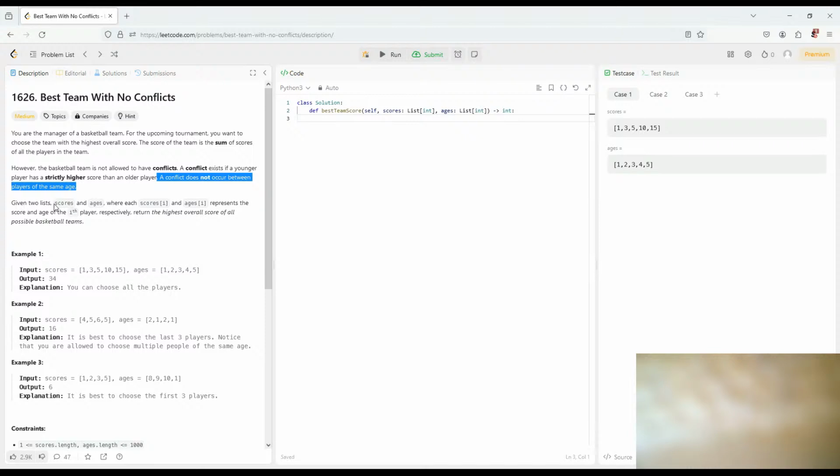Then we return the highest overall score of all possible basketball teams.